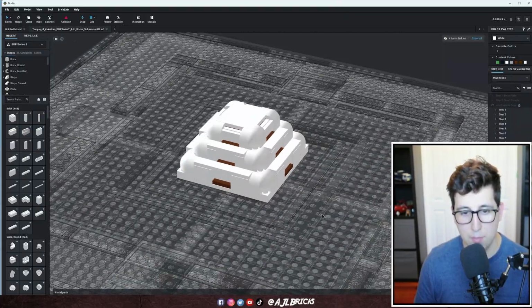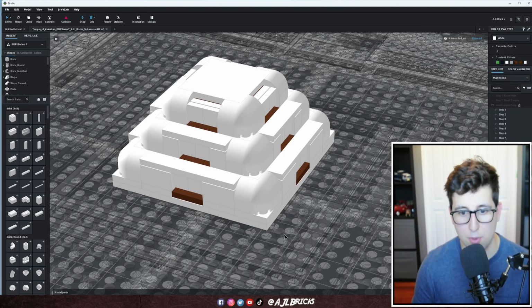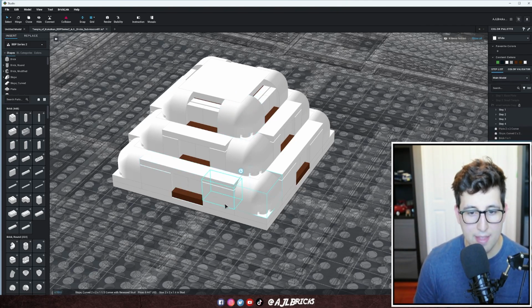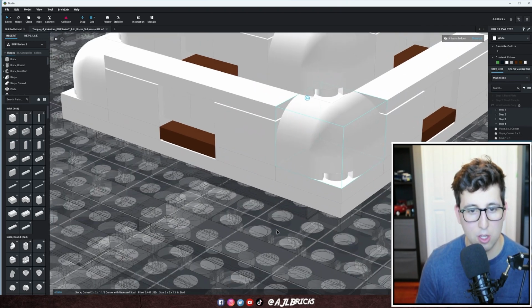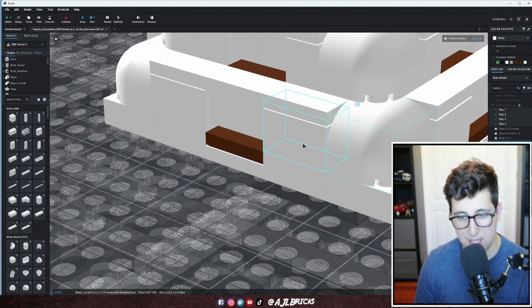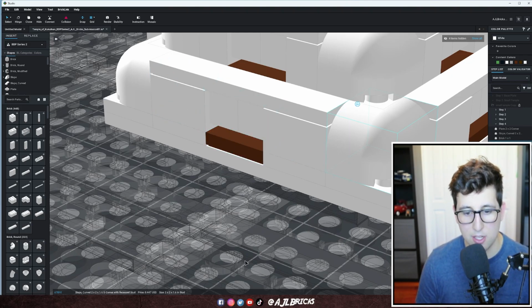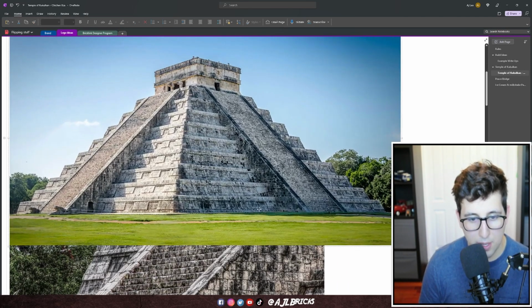It's very, very simple, but it's about showing off the key characteristics that are going to continue on for the rest of the model. That includes these corner pieces and the simple indents. You can see that when you zoom in a little bit more, you've got a different pattern. You have a piece that's flat and then it indents in and so on and so forth. It's similar to the images here. When you zoom in on this, you'll see that you have it stick out, then it indents and sticks out.